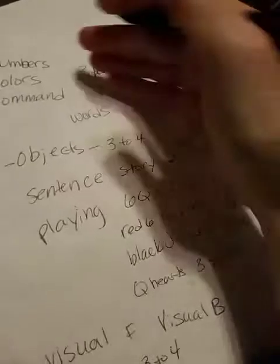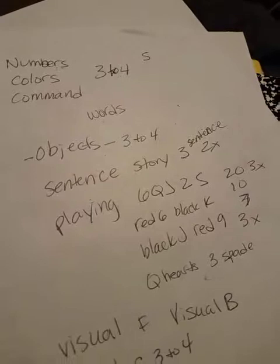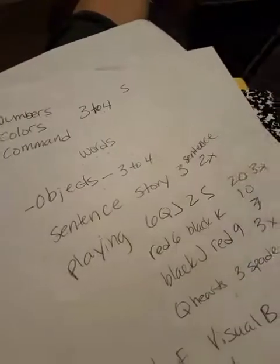What ends up happening is, if you notice, we do a lot of audio. It's because most of the time kids are really low on their audio, so we have to do things to get them to not use other skills. A lot of times, kids with weak audio will be using their visual. They're visualizing or grouping things together. So we use words sometimes because it's very hard for them to do that. Even though they're switching it to visual, they have to be able to think about the word and what it looks like. They still are using both.